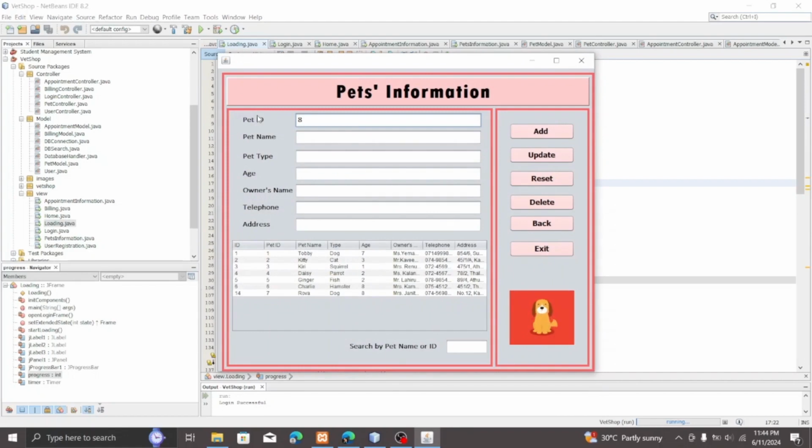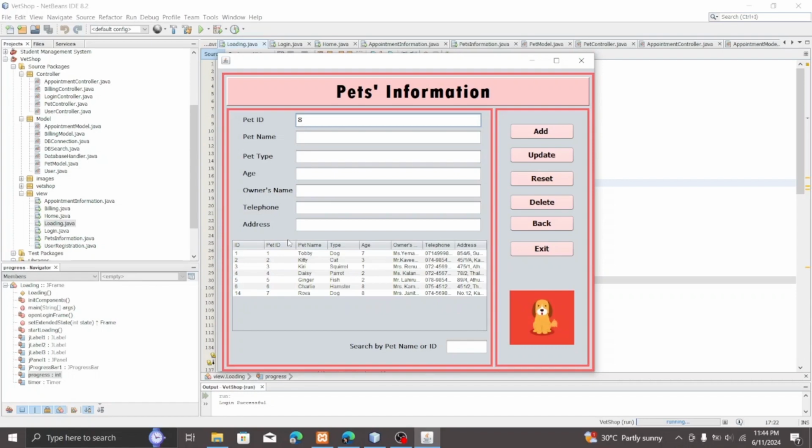In this interface, I created some text fields to get the data from the user: pet name, pet type, age, owner's name, telephone, and address. This is a JTable which displays the data in the database table.